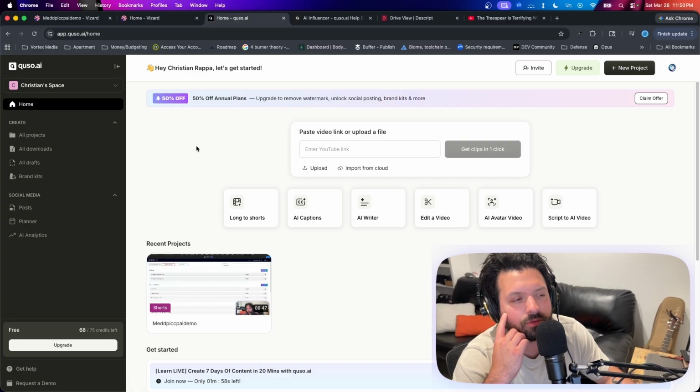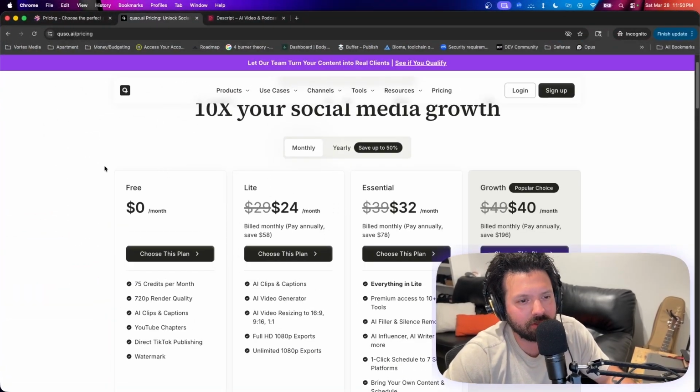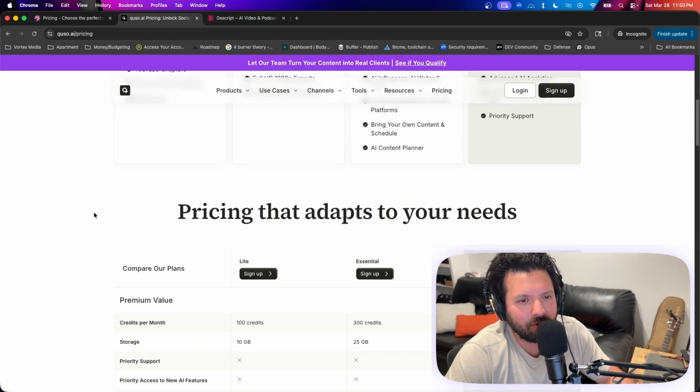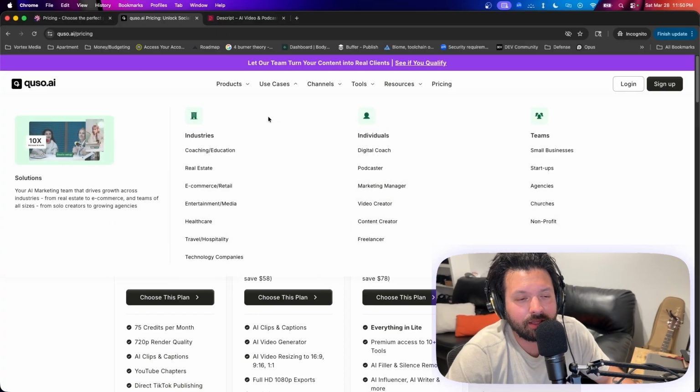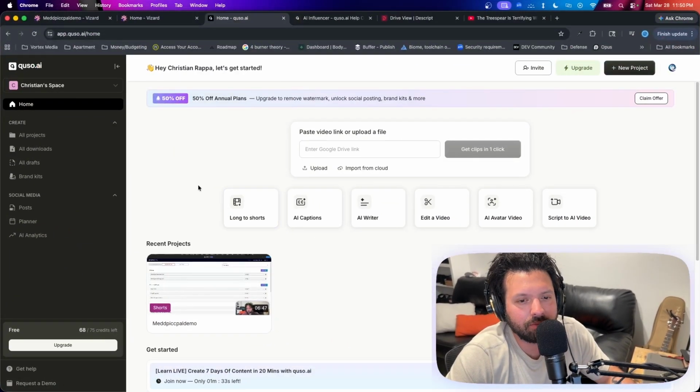I think this one can be really useful. You get the base use case out of it. I think it does stuff well enough. I think the person that's going to use this one is the one that just doesn't want to spend much on this kind of thing and just wants to try it out, see if this kind of thing works for you. It does give you quite a bit for a good price, and I think it can be very helpful to automate a lot of your social media posting.